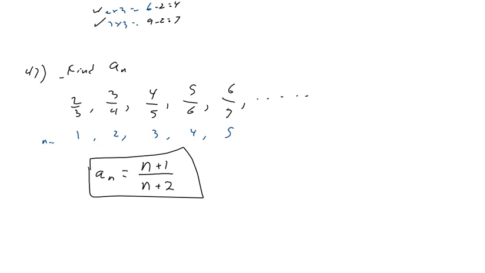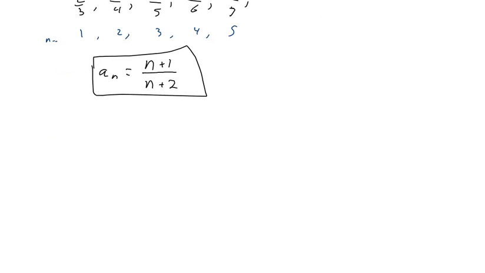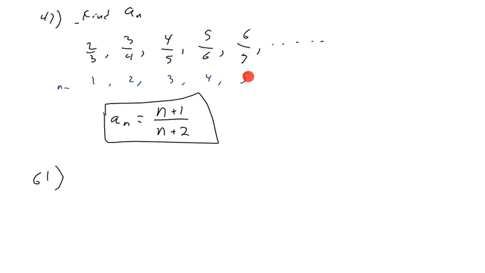So try that again for 51 and 55. 55 is very tricky. All right. So that is those. Let me do 61 and then 67. 61. So that's right. Finding this is probably the hardest. Finding an equation from a pattern, probably the hardest thing. Everything else is just basically plugging in.